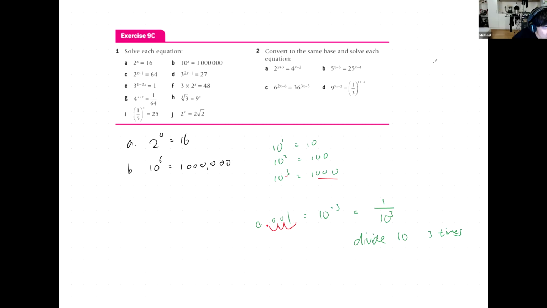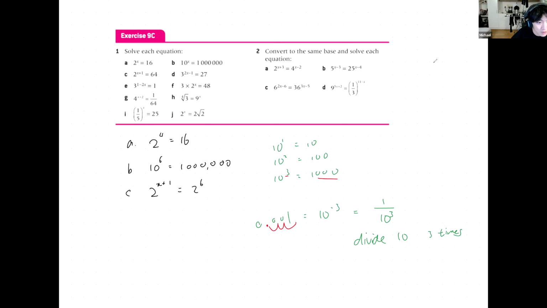All right, someone shout out, what did you get for C? 5. 5, okay. To solve this normally, we just say 2x plus 1 equals 64. But what is 64? 64 is 2 to the power of 6. And we know both of them are positive, so we don't have to consider the negative possibilities. For example, if we have x squared equals 64, there are two roots, but in this case we don't have to consider it because this is always positive.